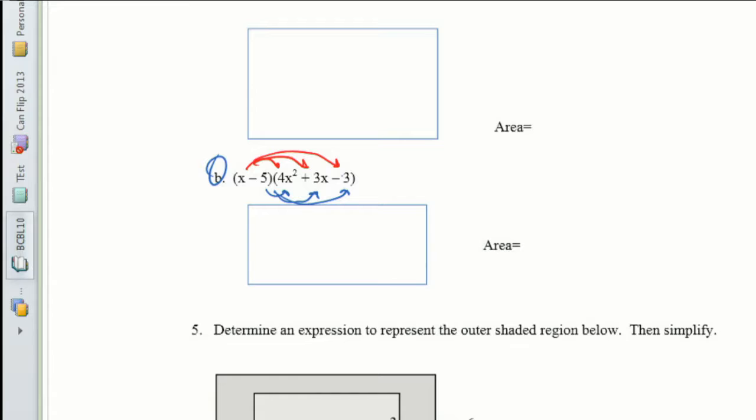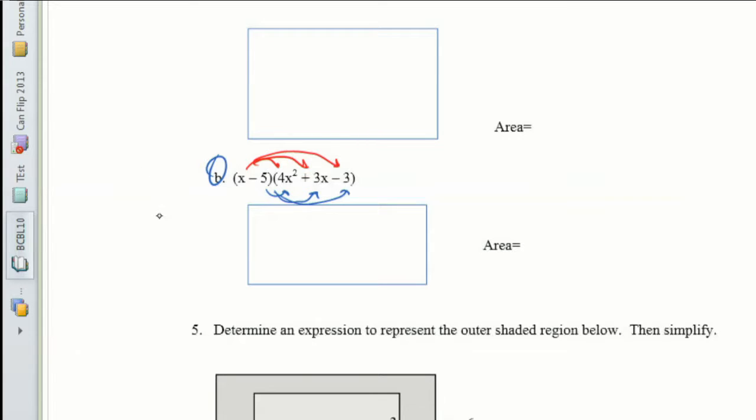Now, the reason we can say this is an area is, if you think about this side, if I told you this side's length was 12, you'd be like, okay, it's 12 units long, that makes sense. Now, if I said this side's length is x minus 5, you'd be like, well, that's a bit strange. How do you get that? Remember that x is just a variable. It's holding the place of a number. I could say x is 12, and you'd put in 12 minus 5, and you say, okay, this length's 7. That makes sense.